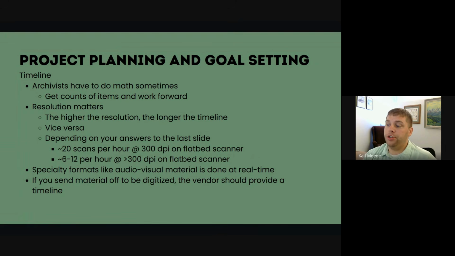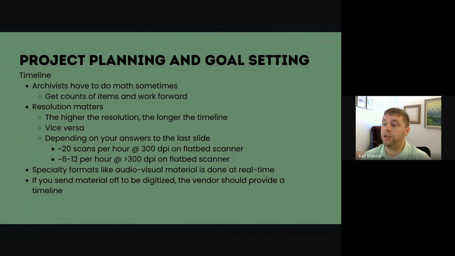If we are doing over 300 DPI, we can usually average somewhere between 6 and 12. It depends on how many items we can put on the flatbed scanner at one time. So you just, again, kind of have to experiment. This isn't information that we can just pass on to another institution. It's very personal to your workflow, your employees, your equipment, those sorts of things. So we can give you an idea of where we're at, but again, figure out what works best for you, and then you'll use that in planning.